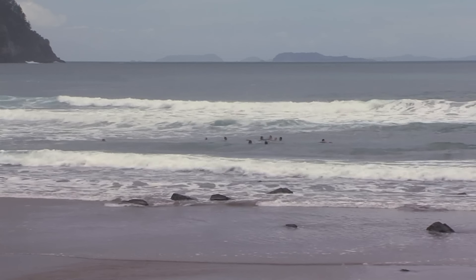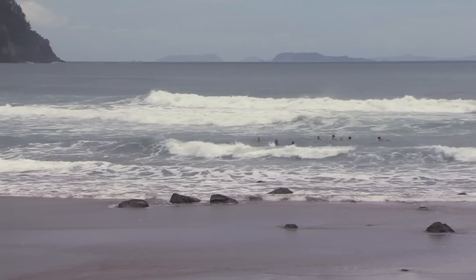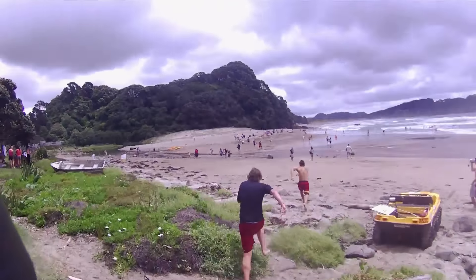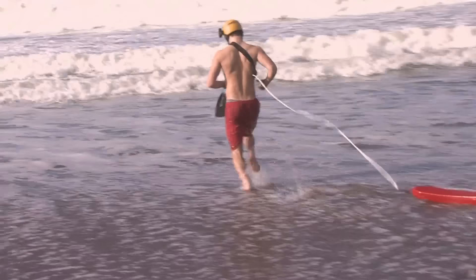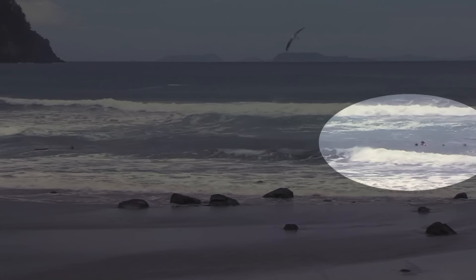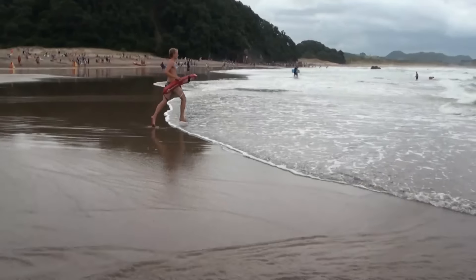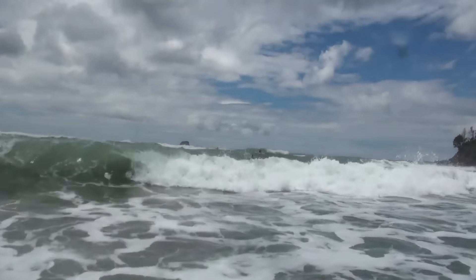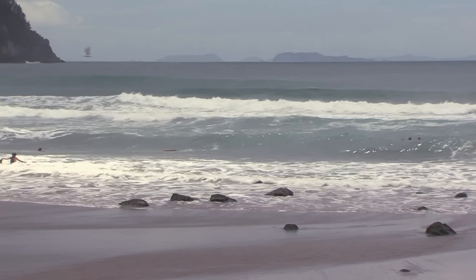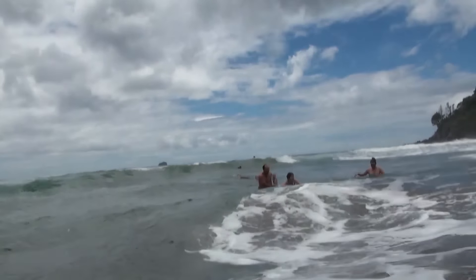Gary, rescue, rescue, rescue. This is Hottie base — we have multiple swimmers heading out on the rip on the right-hand side. We've got the IRB going out now and multiple tube swimmers. Connor, get to the IRB. Josh, go with him as crewman. Lance, already at the flags, is the first to react and get in the water. Dropping the flags during patrol means there is no safe place to swim. With all his rescue crews organised, champion swimmer Andre decides he needs to assist. The tube swimmers race out using the same rip that took the swimmers out.